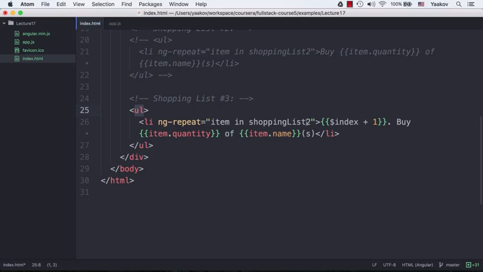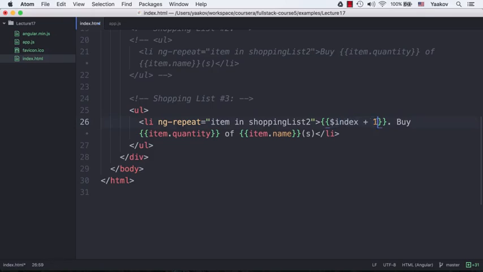So item in shoppingList2, the ng-repeat is set up exactly the same, except the ng-repeat directive allows us to access the looping index variable by exposing it to the body of the tag that ng-repeat is an attribute of, by the $index. So if we say $index and we try to interpolate that inside of the body of the tag that ng-repeat is on, it will give us the index or the iteration number through the loop of this collection shoppingList2. So we're able to say $index + 1 because obviously arrays are 0 based and we don't want to start counting to the user from 0.